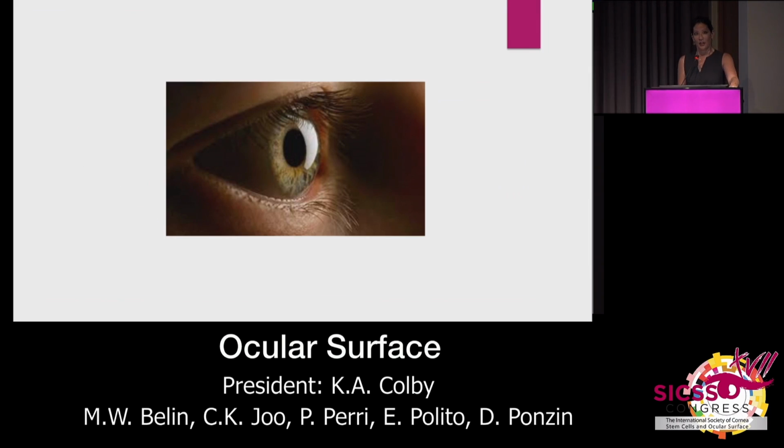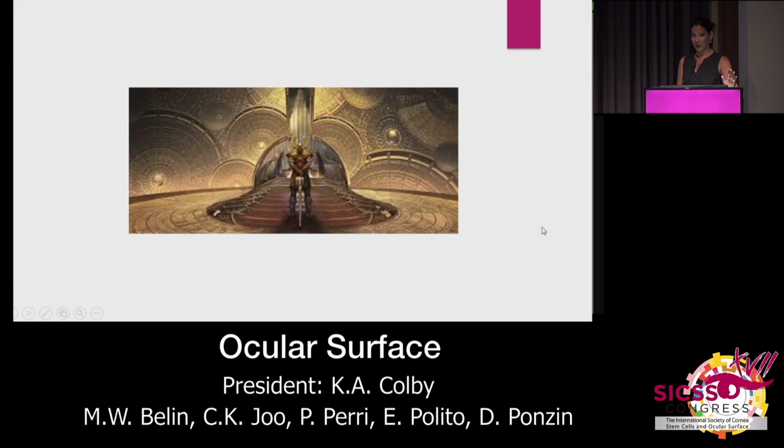So I'm talking to a room full of ocular surface experts, and you all know how to take care of the ocular surface. So my job today is to talk to you about how we can help with eyelids. What procedures can we do with the eyelids to help protect the ocular surface? Because we know that the main function of the eyelids is to protect the globe and the ocular surface. We're like the gatekeepers. So it's really important to keep the eyelids in check so that they do provide enough support for the ocular surface.